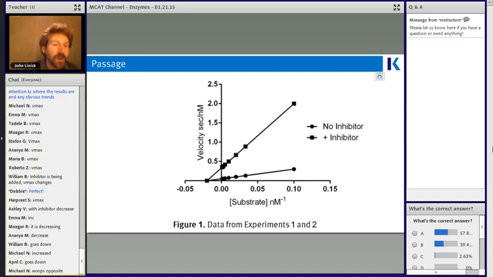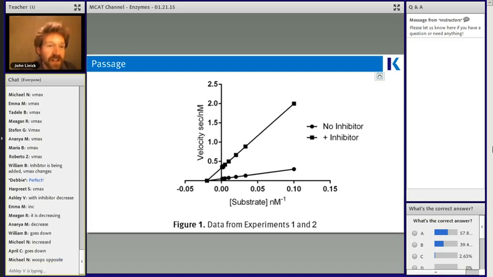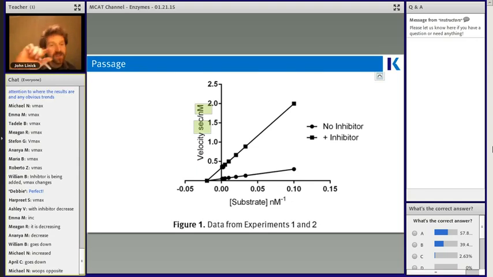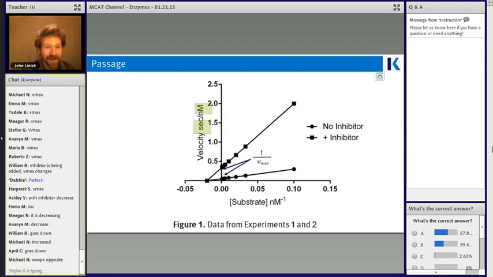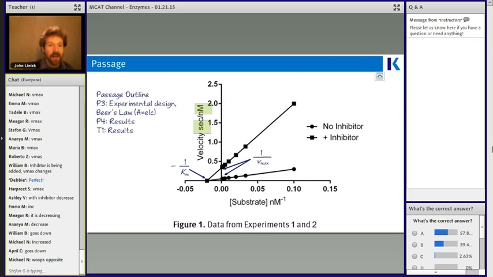So the way that we know it's the inverse, if you weren't sure, notice that the units are weird because it's seconds over molarity, right? Generally, a velocity is a molarity per second. And so since we switched the units there, you know that it is the inverse there. You guys got it. All right. So as you can see, the Vmax went down. Add inhibitor, Vmax went down, Km stayed the exact same. That's what this is really all about.